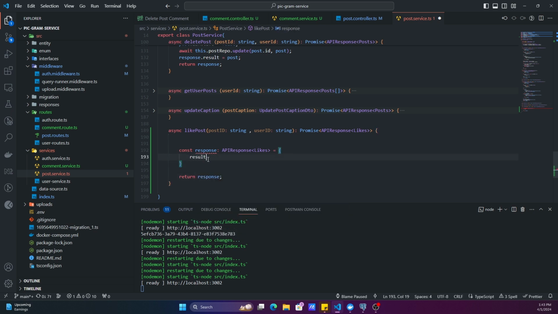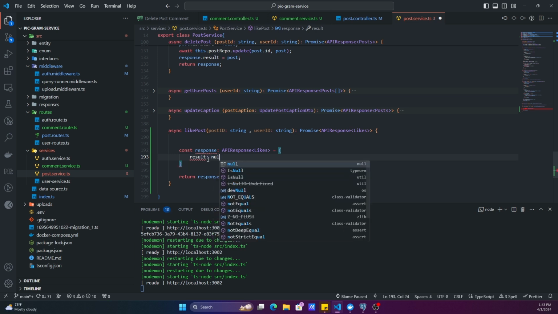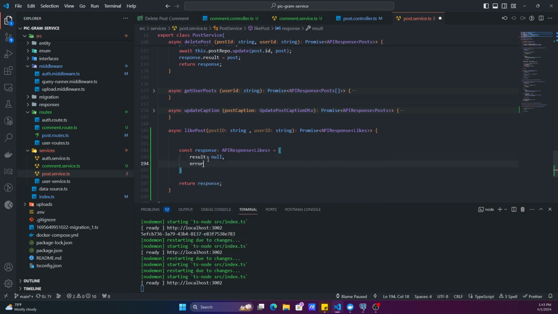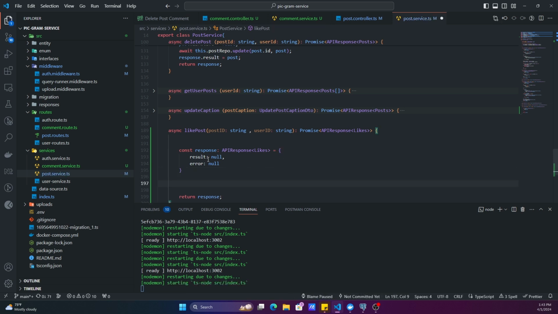Righty, so our result is going to be equal to null, and our error is set to null, right? So this is basically what we have currently.